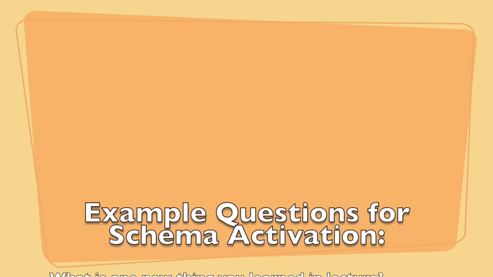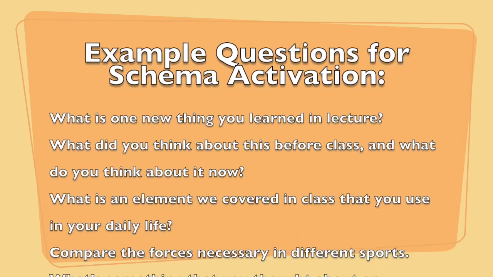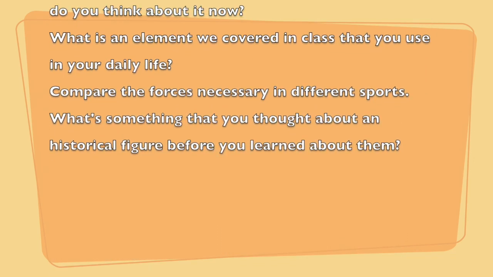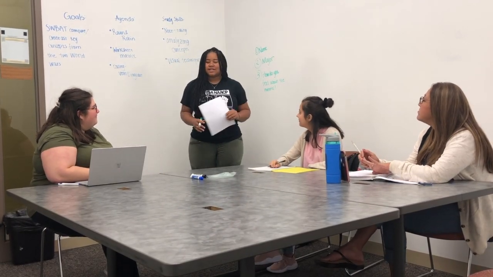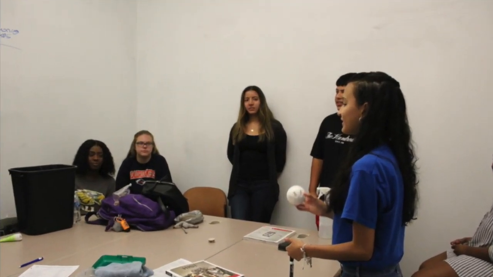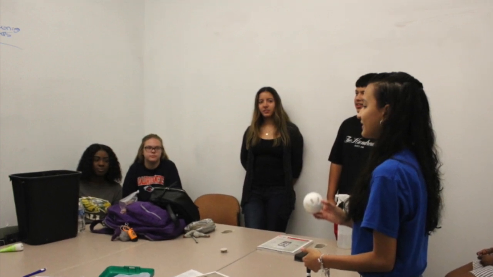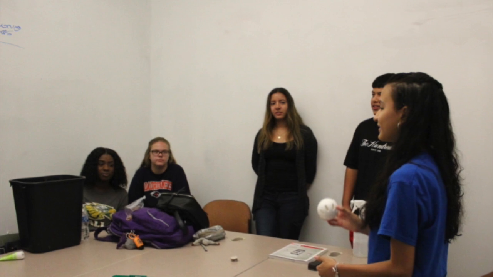Schemas are activities that connect the learner's existing knowledge with new knowledge. Schema activation is critical to the learning process. By activating prior knowledge, the student is more likely to retain the information they learned in class because they are organizing it into a contextual framework of pre-existing information. A good schema activity is going to prompt the student to make these connections. It usually appears as a discussion question or prompt.